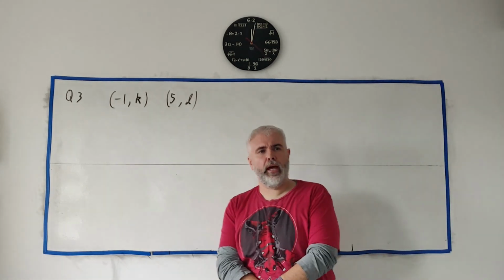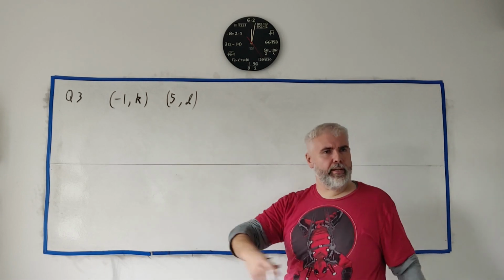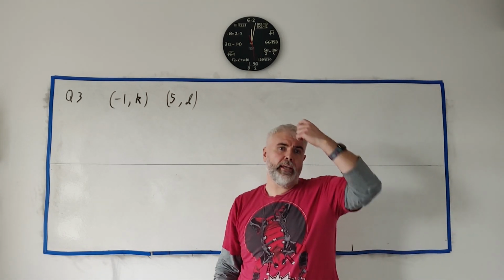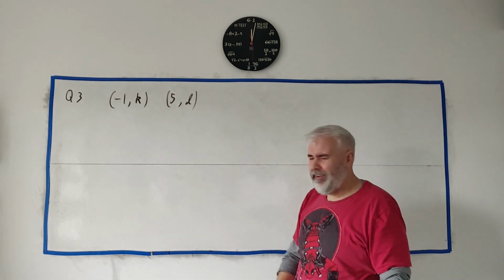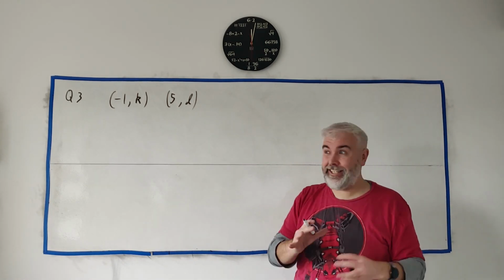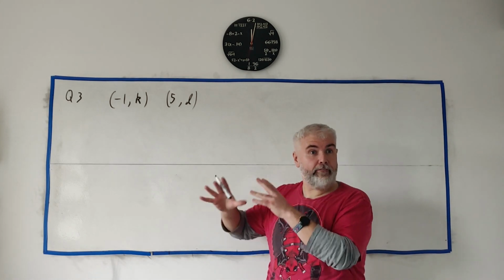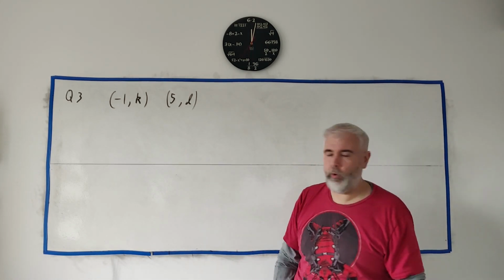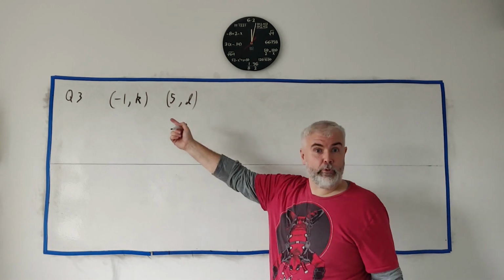For part B, they give us these 2 points there, and they ask us to show that the midpoint is 2, k plus l over 2. And whenever they ask you to show something, I find it's easier just to ignore it, find the answer yourself, and see if it's the same, because that's really what you want to do. So let's find the midpoint of these two.